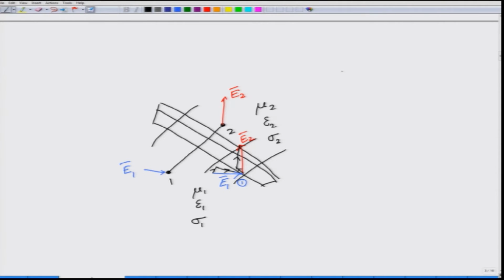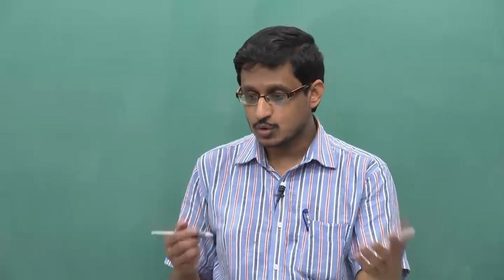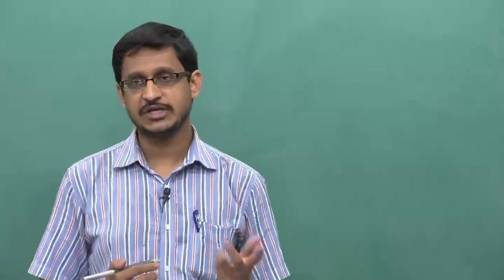Now, one of the equations that we have at hand is the equation which says the integral of E dot dl is equal to minus del magnetic field by del t. So, this is the equation that I have. Unfortunately, if you look back at Maxwell's equations, this is the only equation that I have for electric field E. So, whatever I have to do, I have to use only this equation to understand how the total electric field is changing.